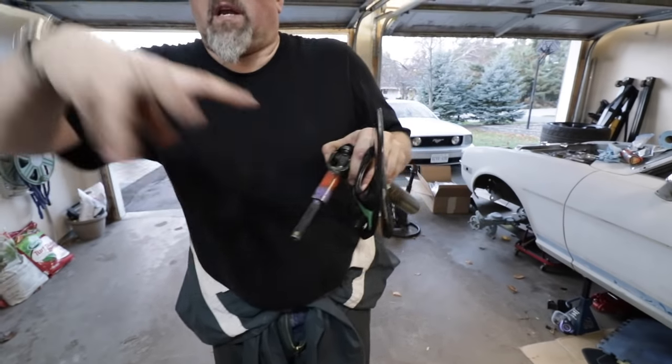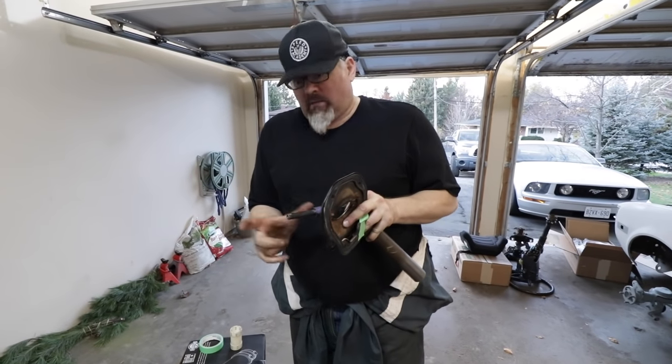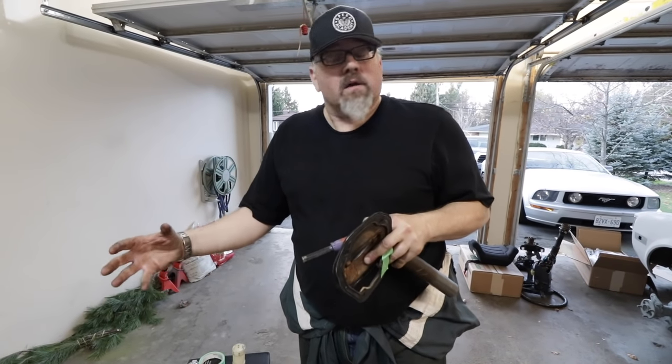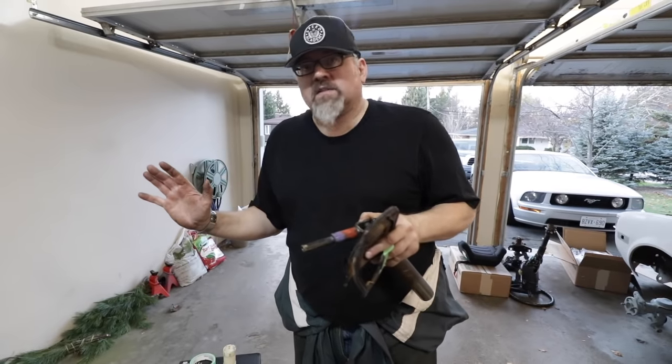So it has full rotation without binding. Yeah. And then you saw in the earlier video, we have the extended length intermediate, which goes between here and the rack. Yeah. And we may have to do a little bit of adjustment in length. It may be a little bit long, but hey, that's not bad at all.